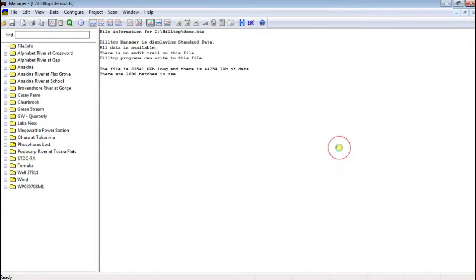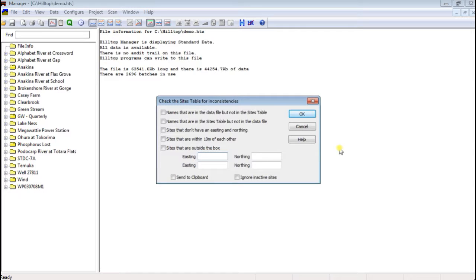The Checks function will list any site names that are wrong, and once they're identified, you can then edit, rename, or delete them as you wish. You can select as many of these as you want to. This one lets you know if there's data at sites and you haven't got the site recorded. This one can be useful to check whether the data file contains everything you're interested in, and can also work by picking out names in the database with spelling mistakes.